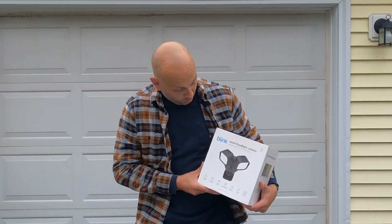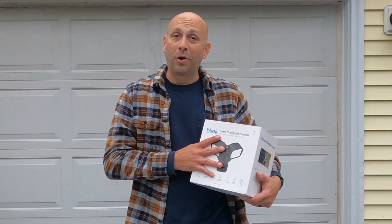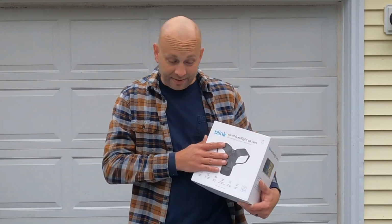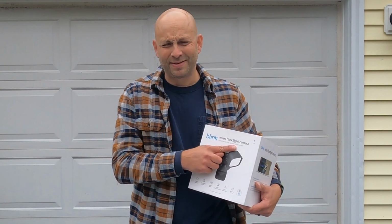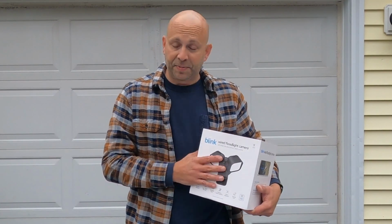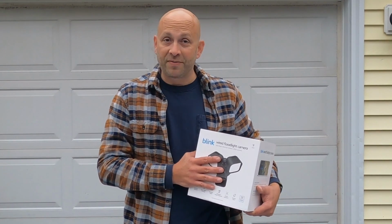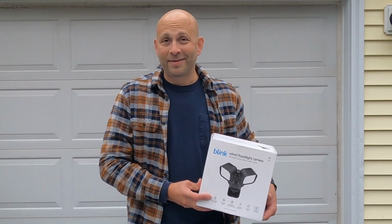So today I'm going to show you guys how to install one of these Blink wired floodlight cameras. Now they do have a wireless version. It's not as bright. The lumens on this one is 2600. I believe it's around 700 something or maybe 800 for the battery powered version. And that's because this one runs off the 120 volts where your existing floodlight is. So let's get right into the installation.